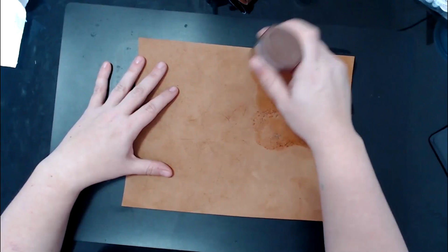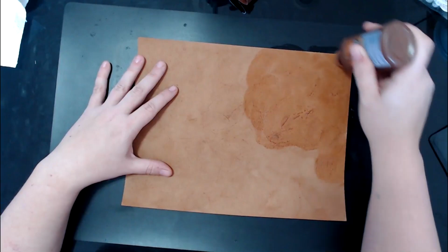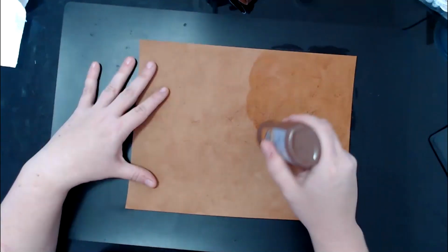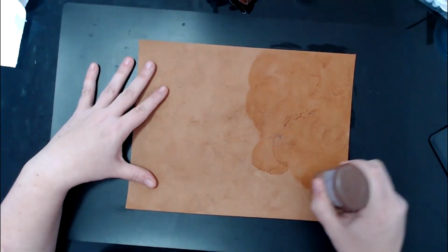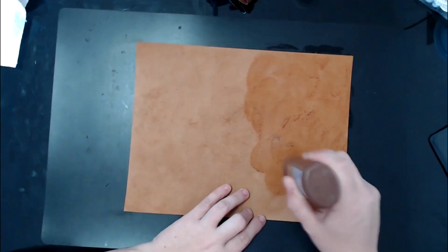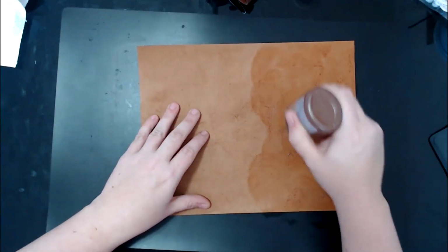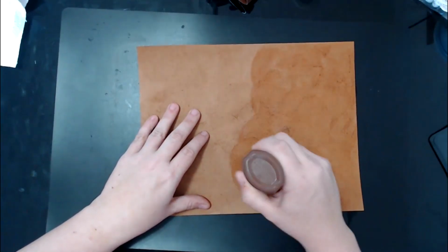This is not a new technique. I know a lot of people out there are using this technique to make this faux leather look, but I hadn't done it before. So it's a new technique for me. I didn't make it up, but it's something that I have not done before. So I'm just going in circular motions. I'm trying not to saturate this paper completely.